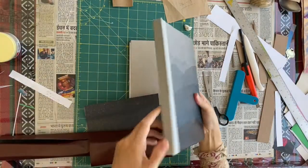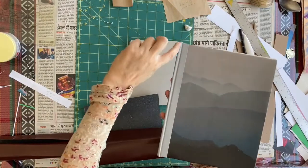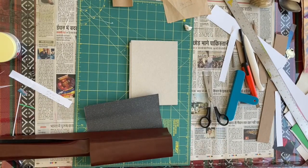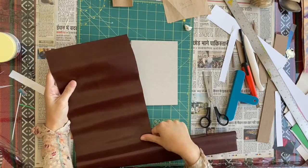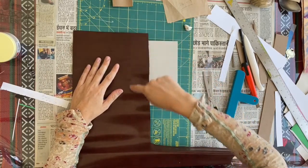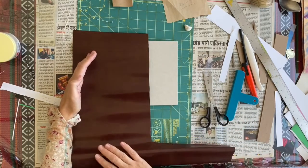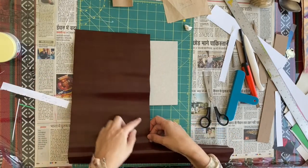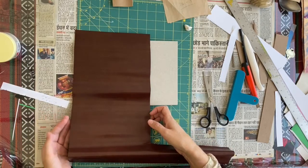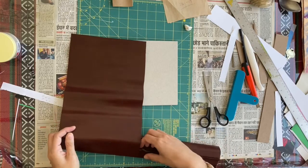This is made of cloth — it's called book cloth. The reason is that when you open and close the book a lot, it stresses that point. If you make your spine out of paper, after many years it could rip. So you're supposed to use book cloth or book leather. I have it in the studio — it comes in rolls. The proper way to use it is to cut off just the strip you need, and the next person cuts off what they need, so you don't waste any.